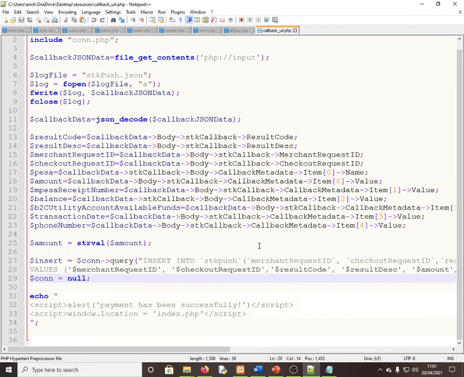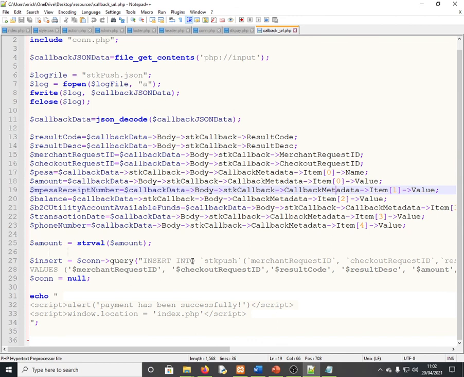And now you can do the comparison whether the item was paid, using the reference, referring to the phone number of the client. If the phone number paid this amount, then it means you can do the shipping of the customer's property and so forth. It's all about the database design, how you're going to do it. And again, you can generate PDF receipts on that. So that is it, and I hope now you've understood.